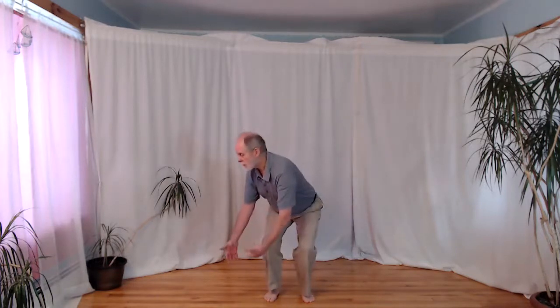Last cycle, so inhale, exhale. Let the arms come down. We'll pull down the heavens yet again as we move into our boosting the immune system warm-up series. So inhale, gather the chi, look over the shoulder, reach up to the heavens, turn to the opposite side, draw the chi down.